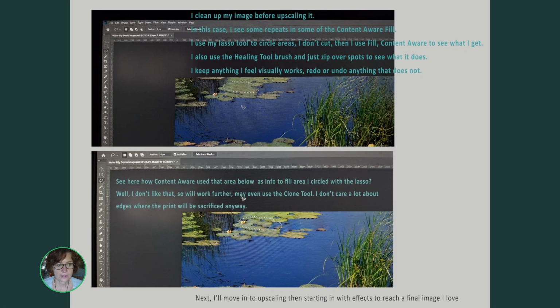So here you can see I'm starting to get nitpicky. I'm looking at it a little closer, and I'm seeing that there's a lot of repeating of visual patterns in it, and I don't really want that. If they're really close to the border, I don't really care, because an image you upload for a shower curtain is never going to get printed right to the edge of your image. There's always going to be a bleed off the printed area. So I know that probably 2 or 3 inches are going to get sacrificed, so I don't worry too much about the very edges. And I tend to know when to start worrying because I've seen enough of my designs printed.